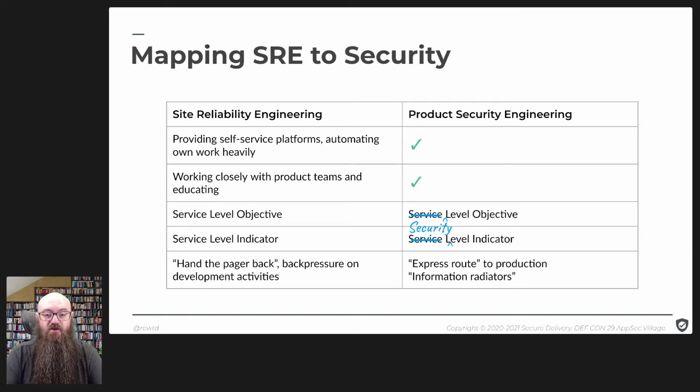And a lot of those organizations are also already grouping systems based on criticality with greater security requirements on those critical systems. So they need to specify where the security level indicators need to be for each group, but they're almost there already. Now, we don't have one clear service level indicator equivalent, so we're going to have to combine multiple indicators to create a composite SLI, as you've already seen. Now, the best way to provide that back pressure is going to vary from organization to organization. We've made security visible through SLIs, but without meaningful back pressure, the product teams can't self-regulate for security.